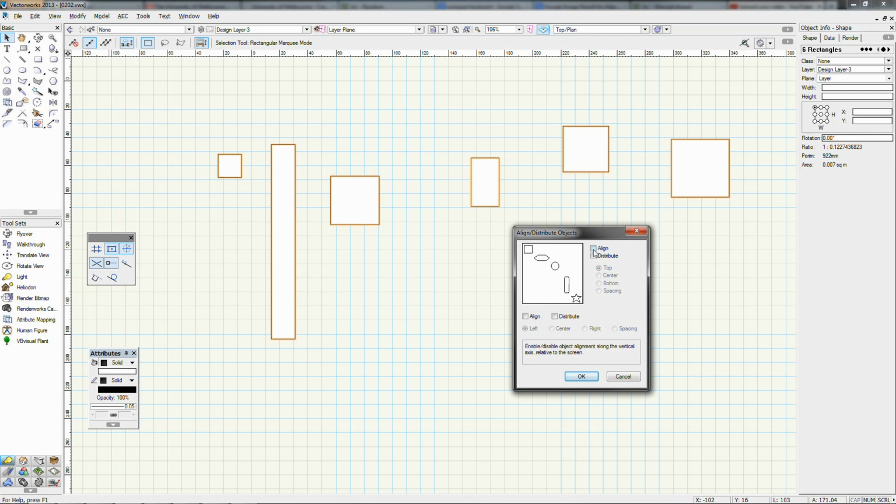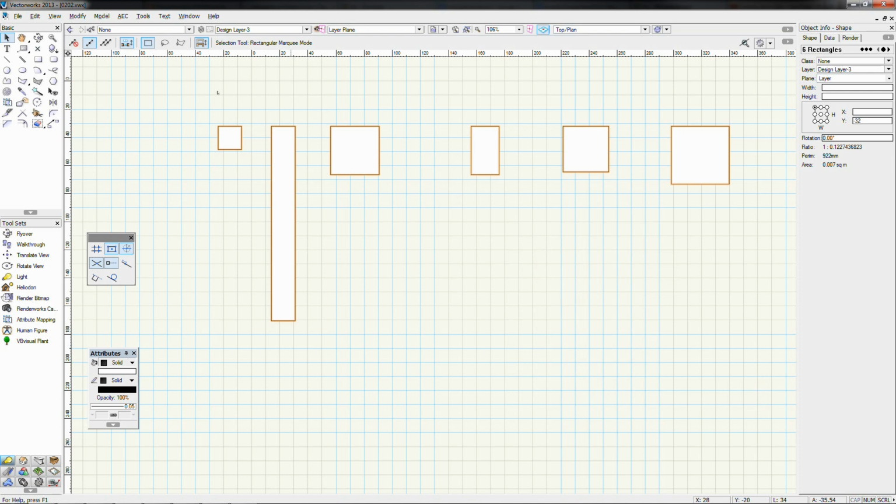So in this instance I want to align to the top, and you can see all of my objects here move. I'm going to choose align top, which means all the tops of these objects should come to the same line, and it will come to the topmost object. So in this case it's probably this rectangle here. Clicking OK, you'll see that they'll all align to the top, and all of those top sections, if I draw a line across, are perfectly in line.